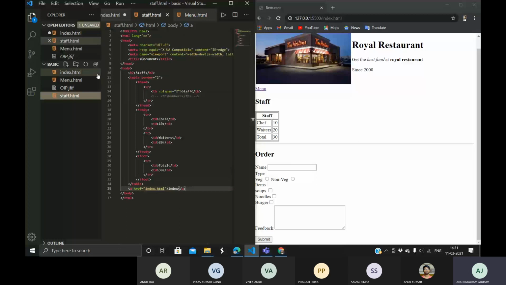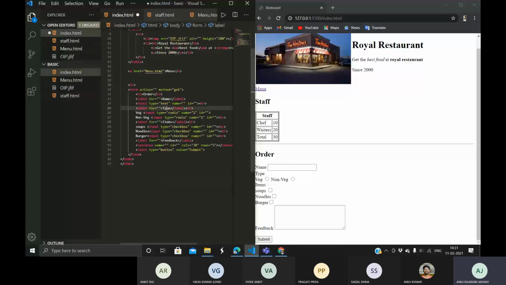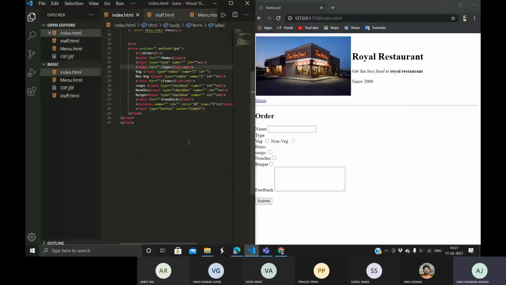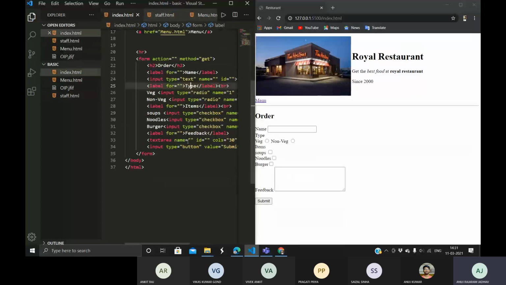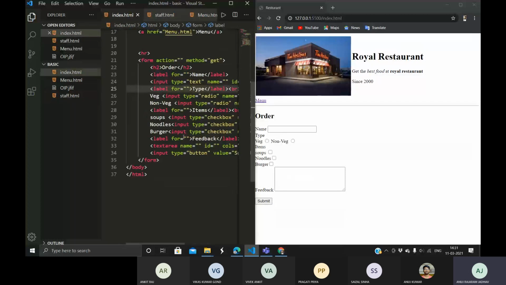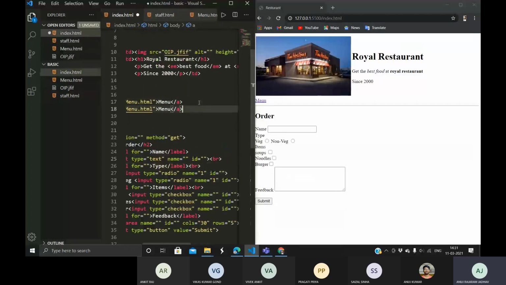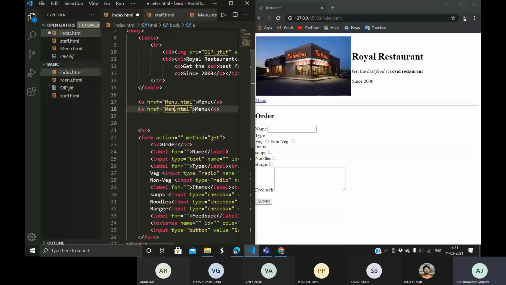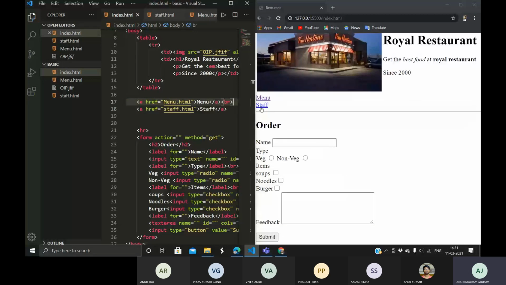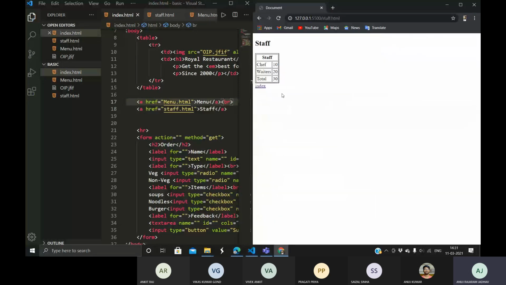So when we refresh, save it. We haven't added the link for the staff. So we will rename it to staff. Save this with Control S. So we have staff over here. Let's add a BR tag. So yes, now we can see this is staff.